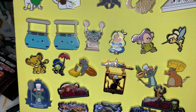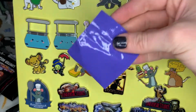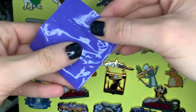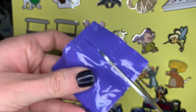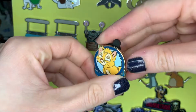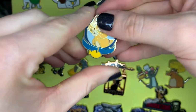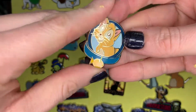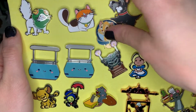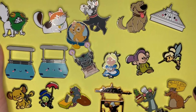All right, and for our bonus bean, I have a 100% totally blind pin. Don't know what it's from. In the little stands where you could buy some of these guys, at the very top, they just had these. So I don't know what it is at all. I'm very excited. Okay, let's see what it is. You guys ready? Oh! He's from, oh my gosh. What's it called? Why should I worry? Why should I care? Oliver and Company? Yeah, that's Oliver. Oh, that's such a good one again. I'm so glad I got something that I knew too.